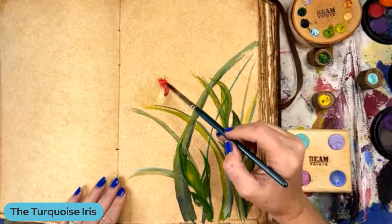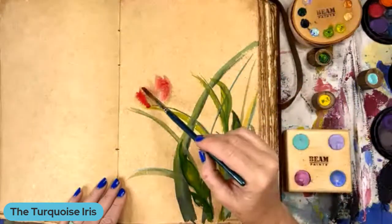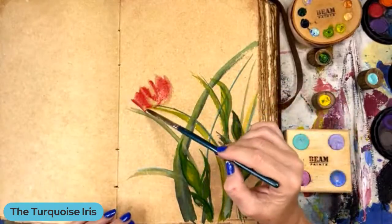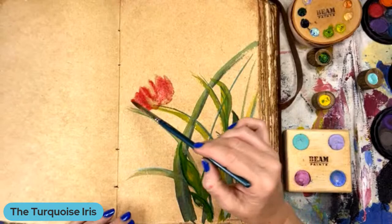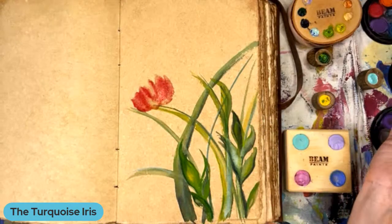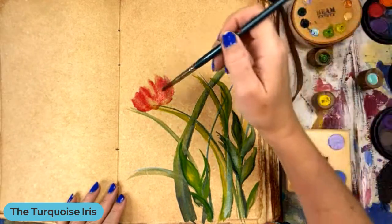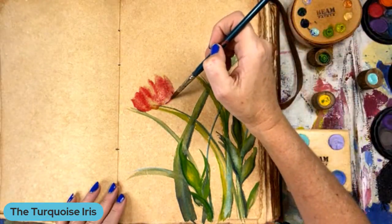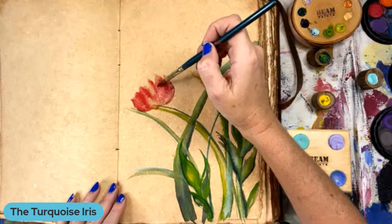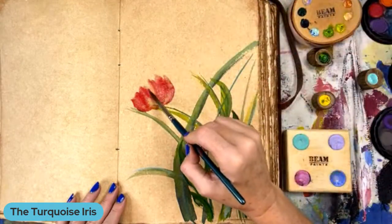Oh, so you're kind of like tracing — it's containing it right where the water is. Oh, that's cool. It's like tracing almost before you apply the paint. If you say so. I haven't thought of it like that. Well, you're doing a design — you're basically tracing out the design in water before you apply the paint. Like I said, I'm learning.